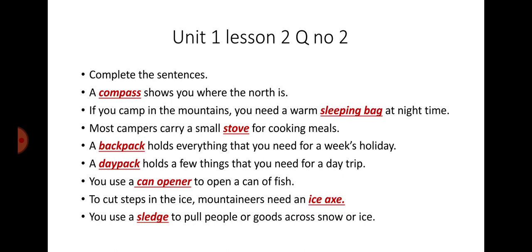You use a can opener to open a can of fish. To cut steps in the ice, mountaineers need an ice axe. You use a sledge to put people or goods across snow or ice. Here I have done all the blanks in red. Kindly concentrate and tally all your work with the book.